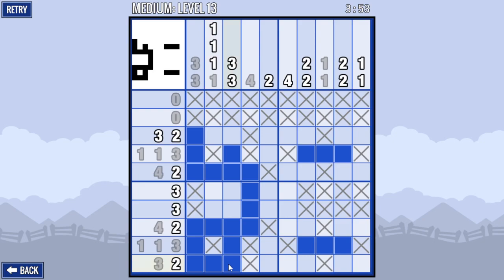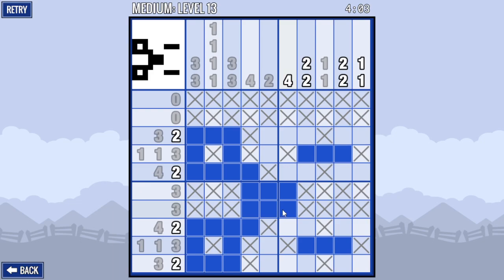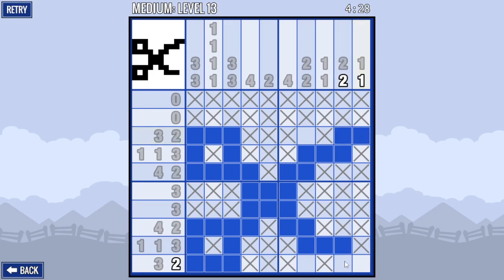Those are 3s. That's a 3. Okay. Those are done. Good. Which means that's our 3 there. Good. This is done. There's a 4 here, so that's there. There's a 2. And a 2. Those are done. Okay. And then the other 2 has to be over here.